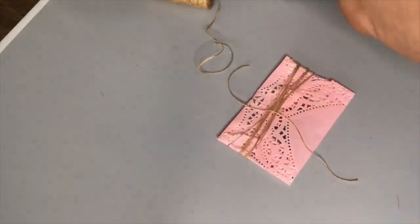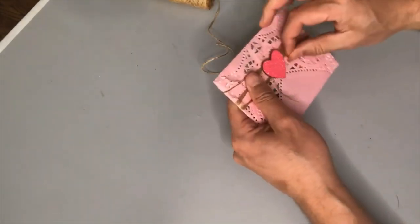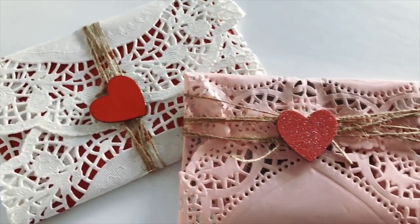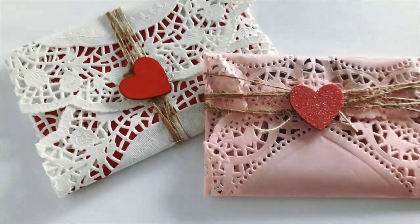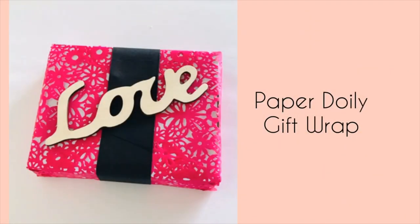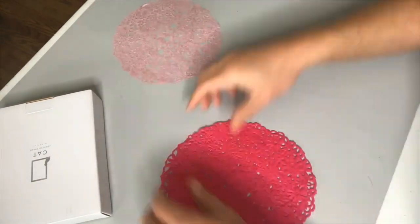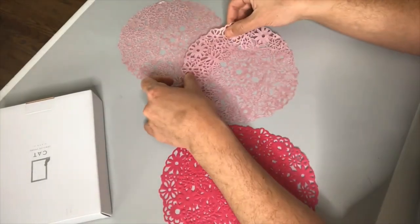For this project I used these doily envelopes for Valentine's cards as well as postcards, but really you can use this technique for any kind of flat gift — a gift card, or maybe a framed photo of yourself with your loved one. This is such a simple project and I just really love the romantic results. This is really just expounding on the idea from the previous project, and for a 3D gift that's a bit more substantial than a flat card, here's a way to put doilies together to create gift wrap.